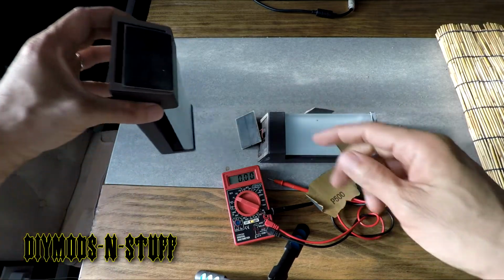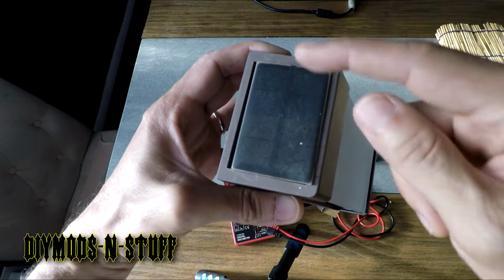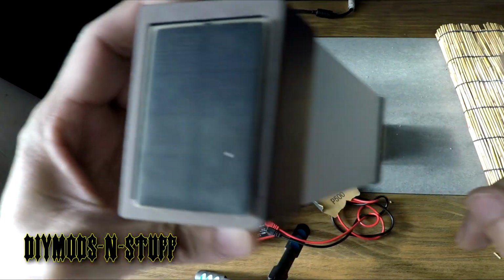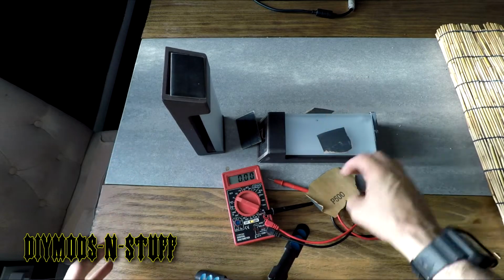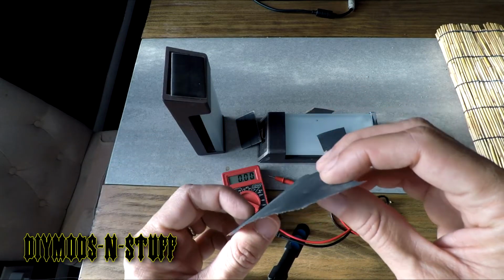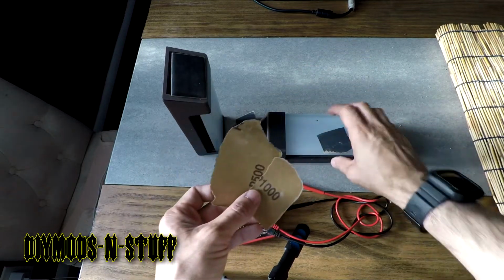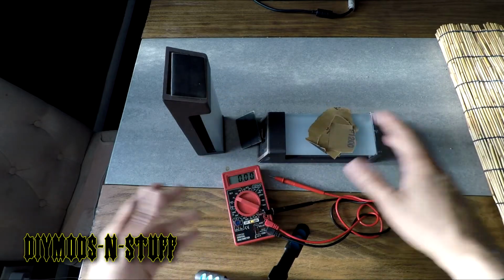So yeah, the hack is, if you are having issues with any solar device that's outdoors not charging, check it, examine it closely, and if it's pitted, cracked, or faded, just give it a light sanding with 500. This might be even too rough. And then go to 1000, and then 1200. And once it's smooth, you're good to go.